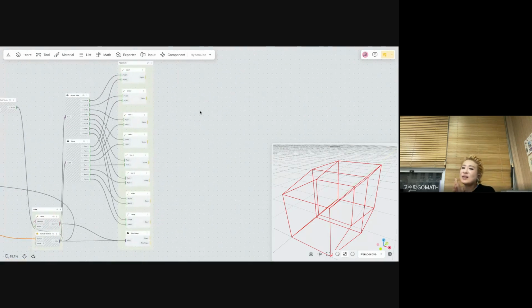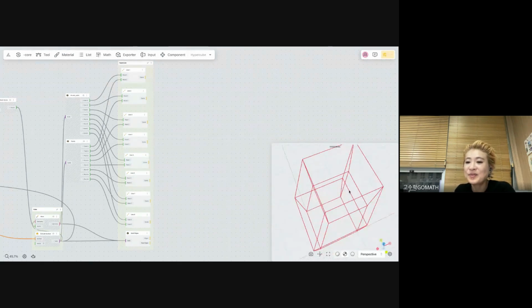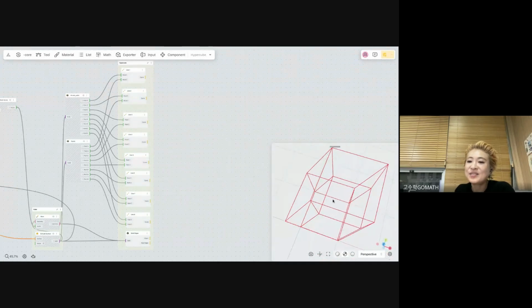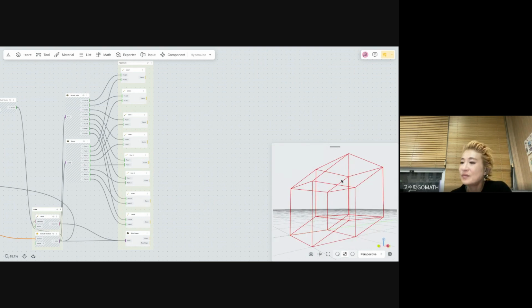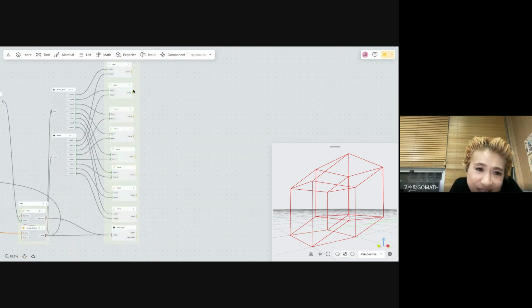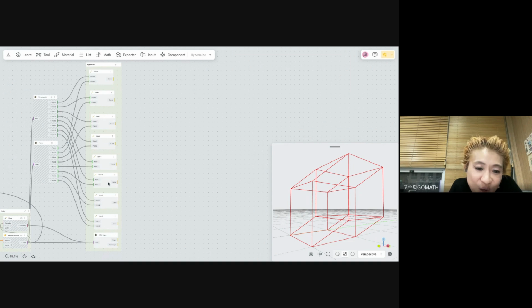And then I'd like to rotate this hypercube, like the image. So I need a rotation function. But look at these old segments. There are so many lines. 1, 2, 3, 4, 5. There are so many node blocks. So we can make all together. Just one block. It's a relay, right, Lenny?